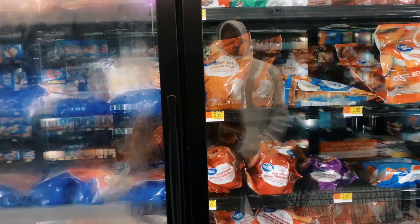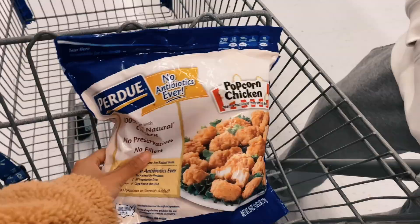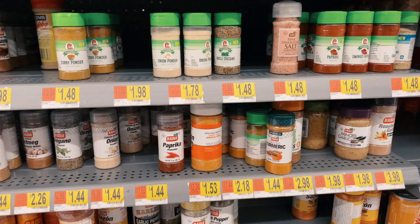Next thing — if you guys watch my 'what I eat' videos, these are my favorite popcorn chicken. I'm trying to make a fajita recipe which I tried at my friend John's house, and I'm getting all of the ingredients for it right now. I'll leave the ingredients list he sent me down below — it's so good. First I have chicken breasts, and I need to get some seasoning that we don't already have at the house.